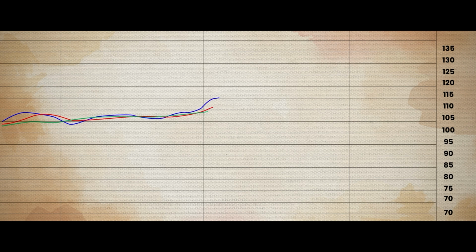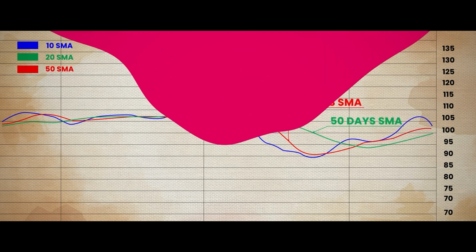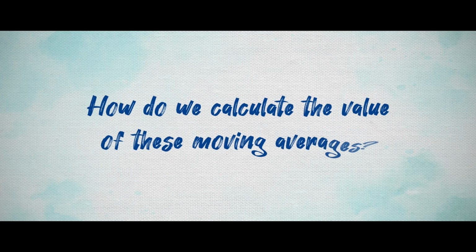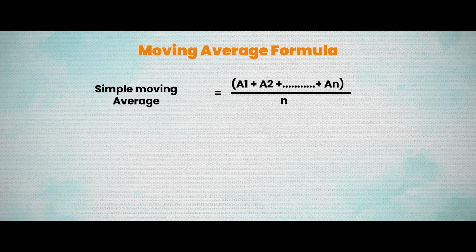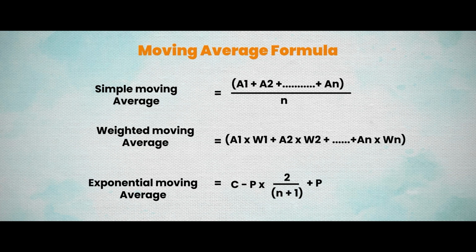The choice of the moving average typically depends on the individual trader. However, the most common pair of moving averages used are 10, 20 and 50 moving averages. And how do we calculate the value of these moving averages? Pretty much how we measure average values. For example, the 20 MA is the average price of the last 20 days divided by 20. Similarly, for 50 MA or others. And with exponential weightage, the most recent day gets the maximum weightage.